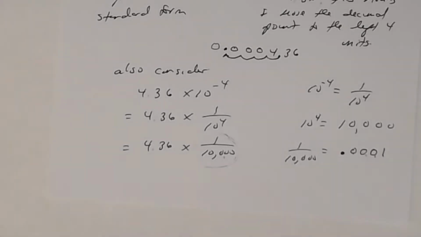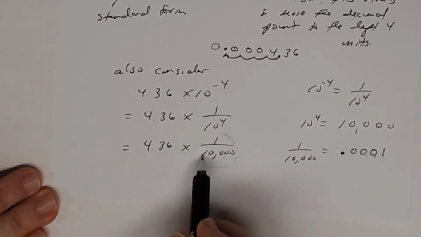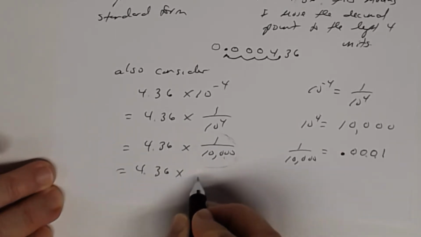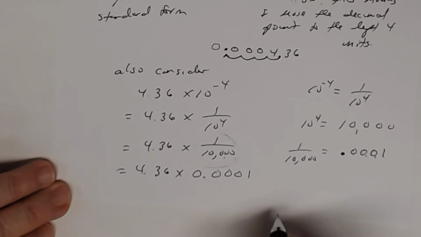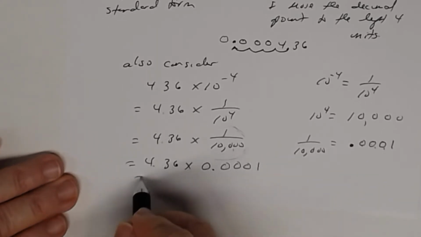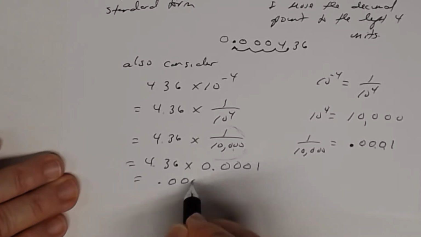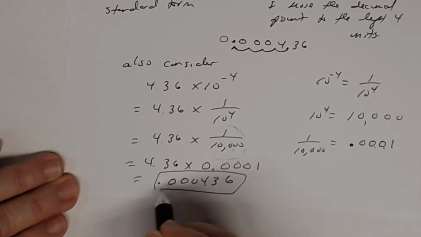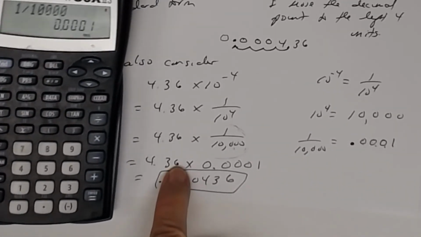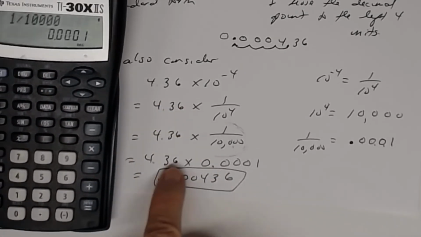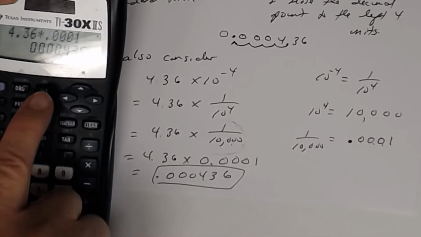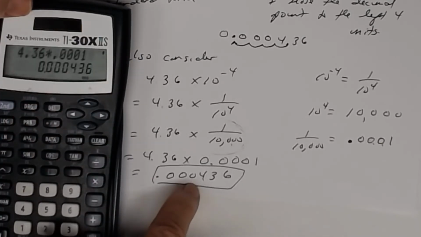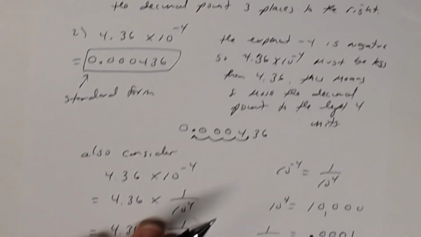So that's 0.0001. Then I can take this decimal and replace it here. So 4.36 times 0.0001, which is 0, then 3 zeros, tenths, hundredths, thousandths, ten-thousandths. So 1/10,000th. Multiplying this out, we would get 0.000436. And you can check this if you have access to a calculator. So you see this right here? Just to show you, I'm going to use this one. 4.36 times 0.0001 equals, and then we get this. See? Which is this right here. All right. Okay, so that was number 2.